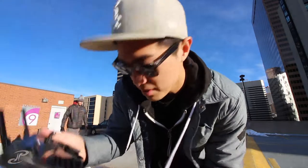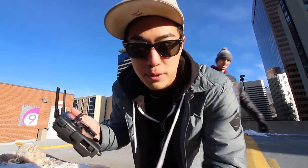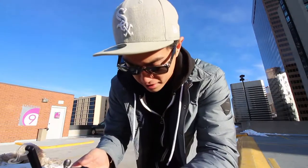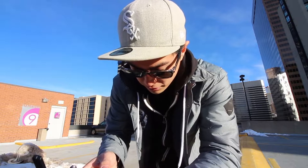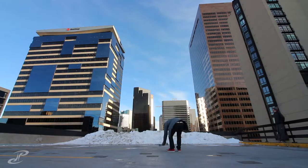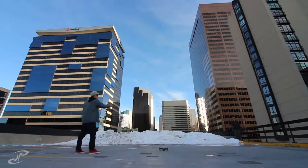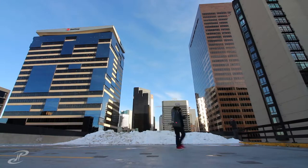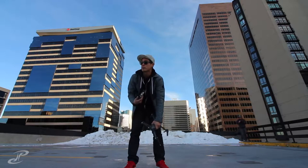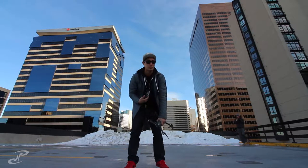There's different zones. My remote says a geo zone has been found and I can't fly here. So I'm gonna try to authorize it here. Verification method. Guess I can't fly right here. We're gonna move the camera over there and try one more time. Okay, apparently I can't fly up here. There's some restriction zone. So we're gonna go try a different site real quick.